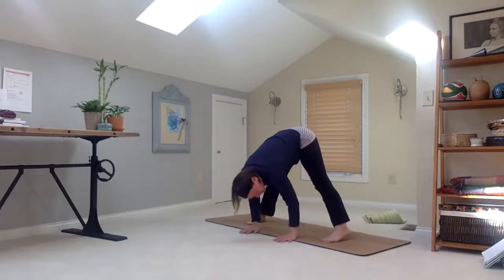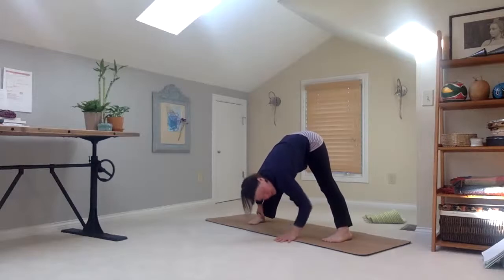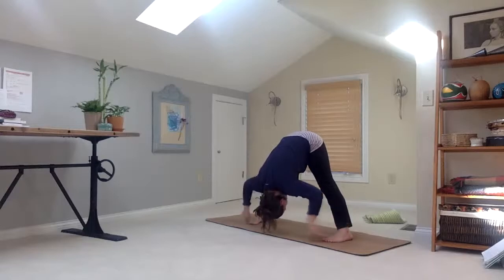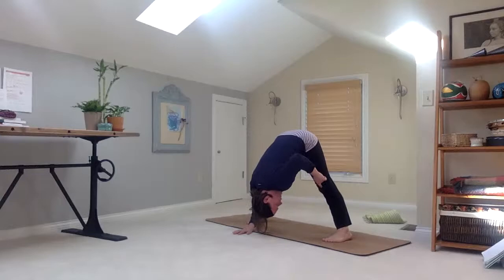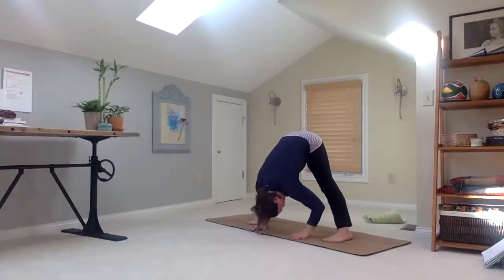Place your hands on the floor. Or option to hold on to your legs. Letting go of the head wherever you are invited to be. Listen to the messages of your body. Now lift up your kneecaps. Again, the activation of the front of the leg allows the lengthening of the back of the leg. Hanging here for a moment.